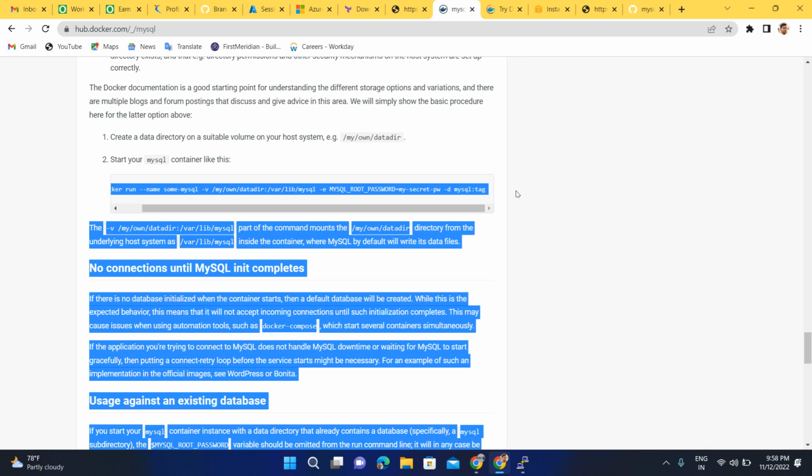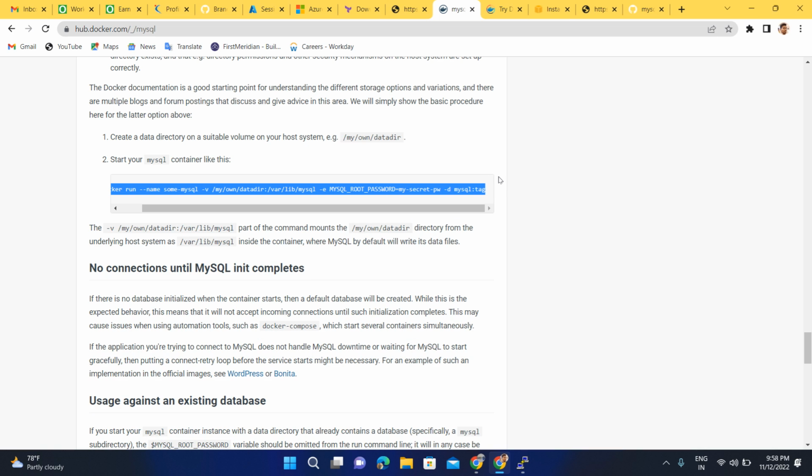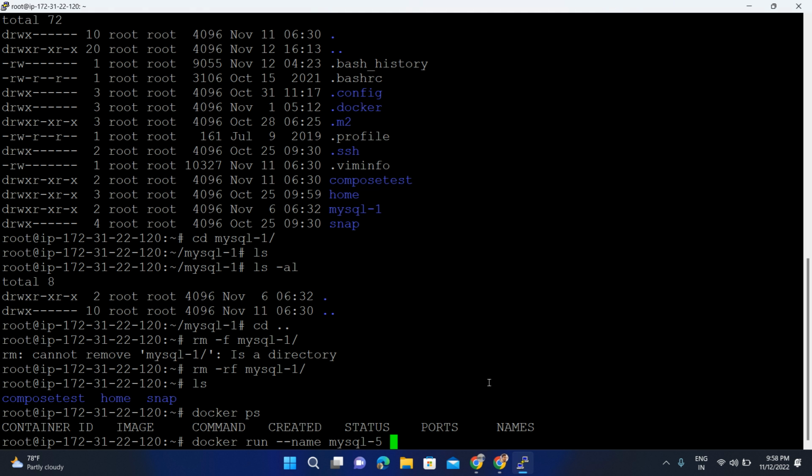You can simply copy only this one and paste it.